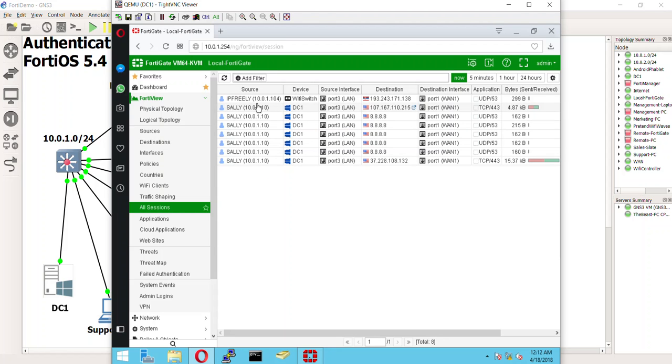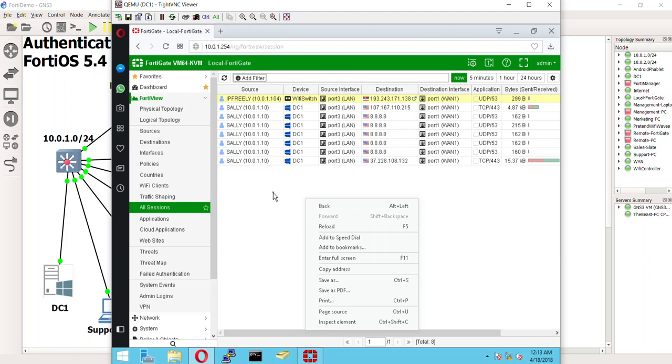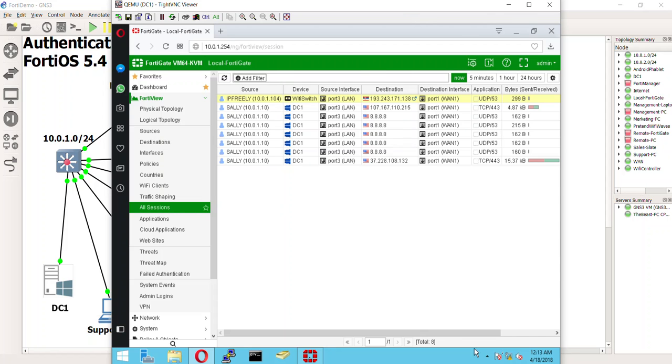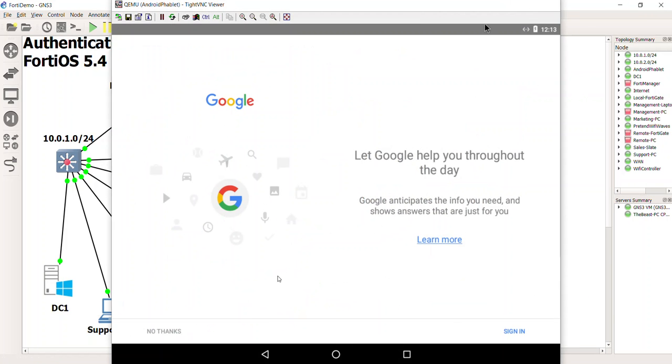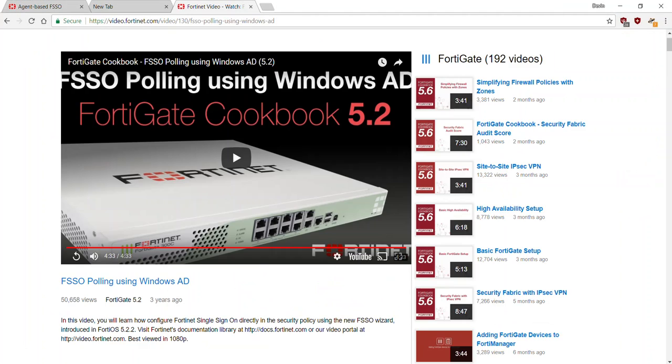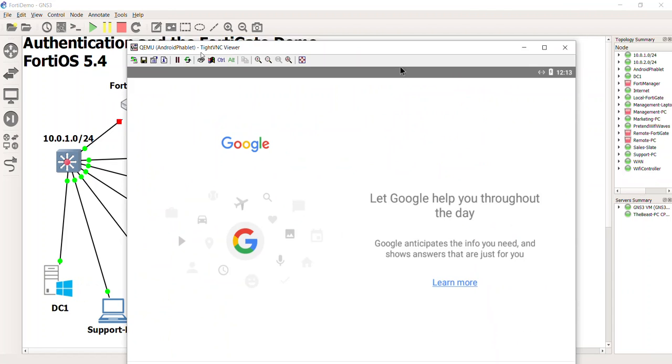Well, Sally is the, what do you call it, when they have to do the LDAP lookup, right? Sally was the last person that they did the LDAP lookup on, so that's why you're seeing that there. So I was looking for something like that guy right there. See the IP freely. Oh, that's still so weird, guys. I have no idea how that's circumventing everything. That is just a fault. Okay, I'm gonna have nightmares about packet jumping.